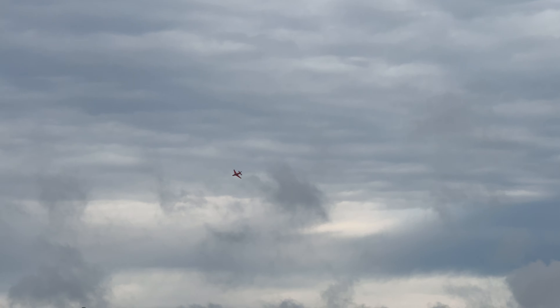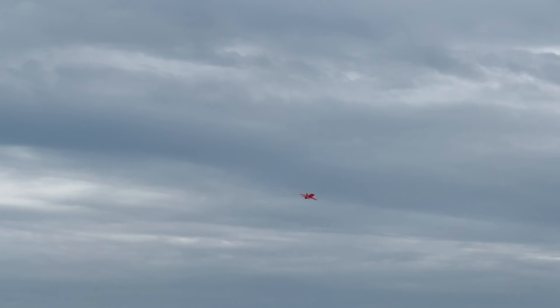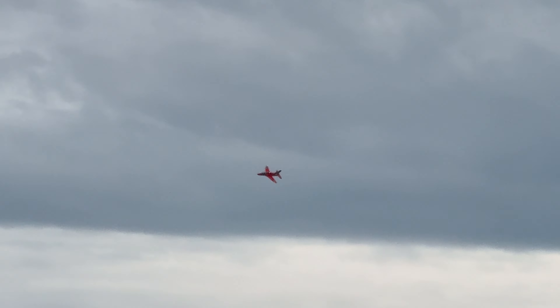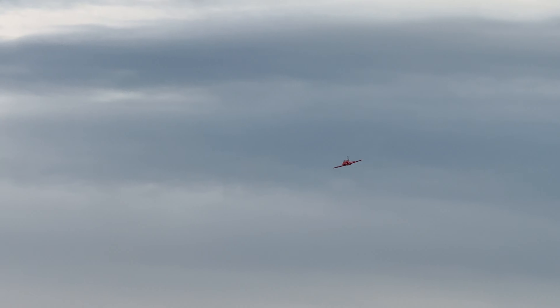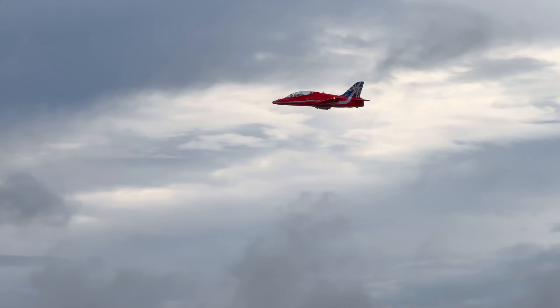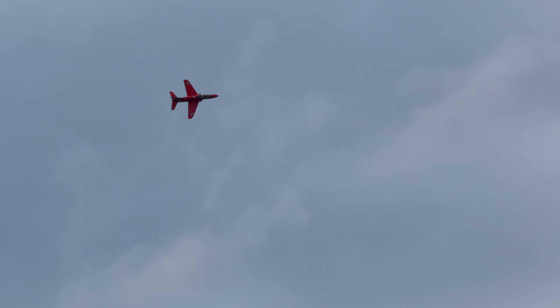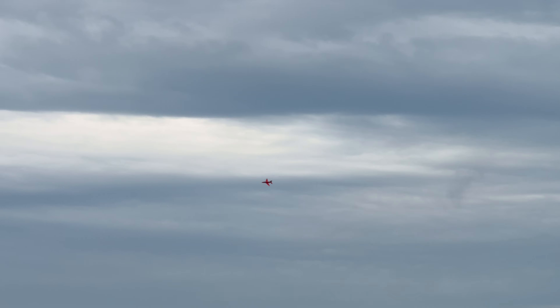Originally when this thing came out, I actually didn't want it, which is kind of funny. It doesn't raise a lot of green flags for me on a sense of look. Like the red color's cool, but the shape and everything — honestly, I didn't think it was going to fly as well as it did. A buddy of mine, George, said, 'Did you ever think about the FMS BAE Hawk? I heard it's one of the best flying jets.' And I was like, no, it does nothing for me, I really don't want it. He's like, dude, I would circle back to that thought because I heard good things about it. So I got it, flew it, instantly fell in love with it. And yeah, I bring it all the time. I haven't shown much video of this because it's not that exciting of a jet, but once you fly it, you really start to understand how great this thing is.